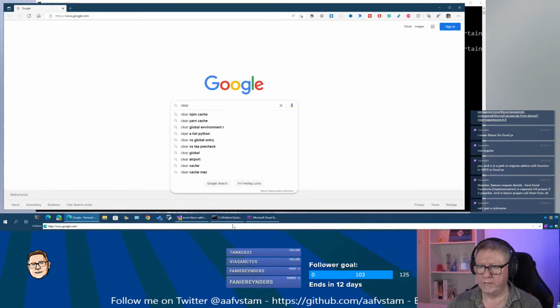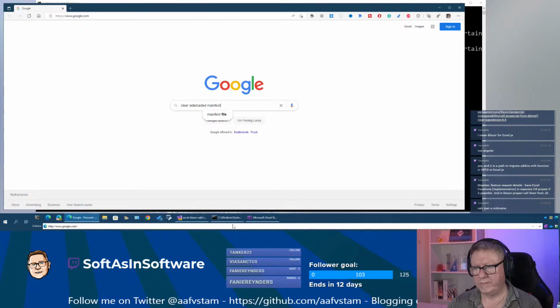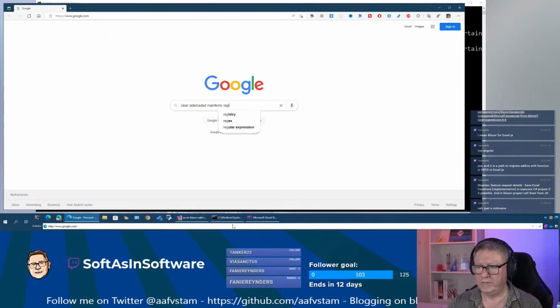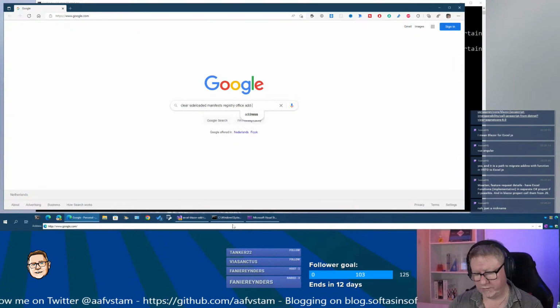Clear sideloaded manifest registry, office, add-in.